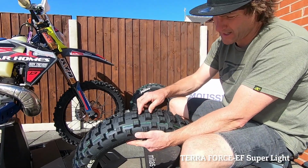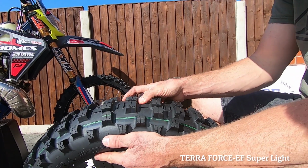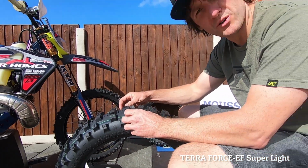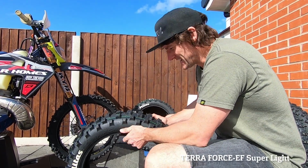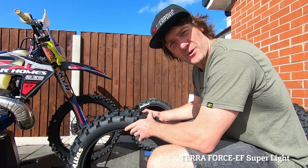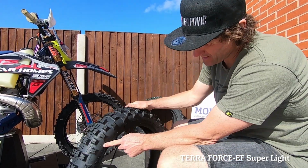So just a little point here. These little pieces here are to just shift some mud. Obviously, we don't get much mud in the UK, so that's a joke, by the way. Now we've got the good weather, we can't go anywhere. So again, directional, it's on the side.